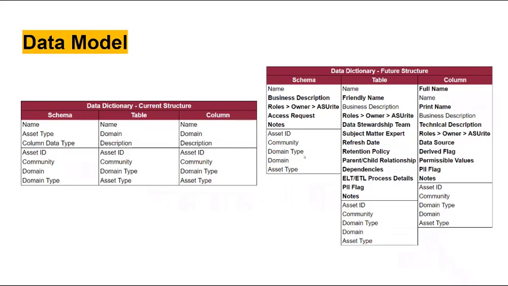And anything you see below the line here are attributes that pertain to Collibra. The asset ID is used in Collibra to help identify it, to make sure we don't have duplicates. The community, I talked about that a little bit. That is how it's organized, same with domain type and domain. And then asset type is, again, those assets I just talked about. So asset type for schema, table, column.